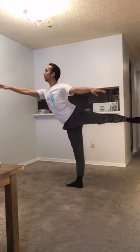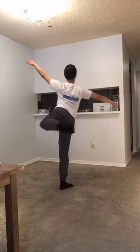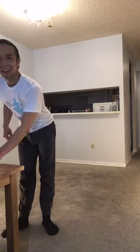Efface devant, left hip back. 1, 2, 3. Long neck, out of your hip socket. 8. 1, 2, 3, 5. Efface. Double down. Good. Okay. Excellent.